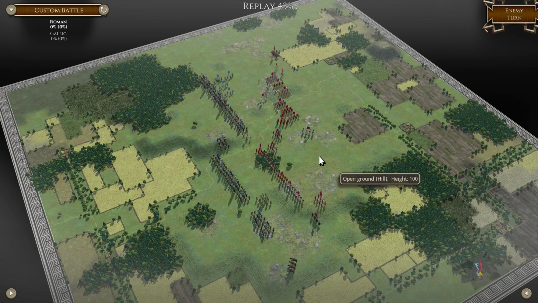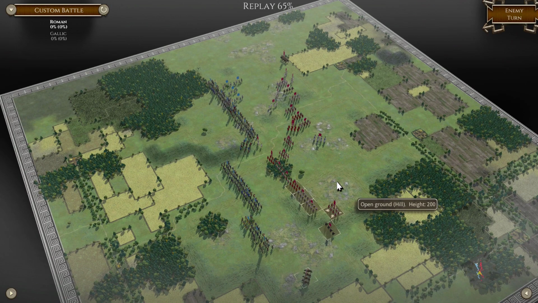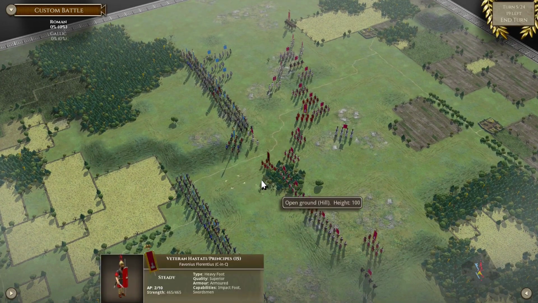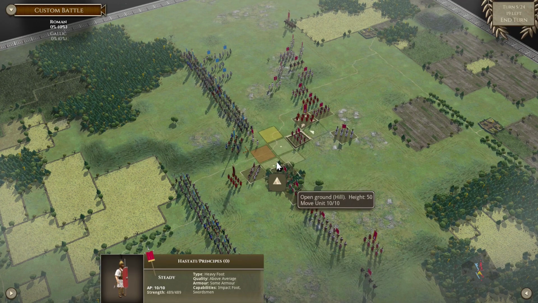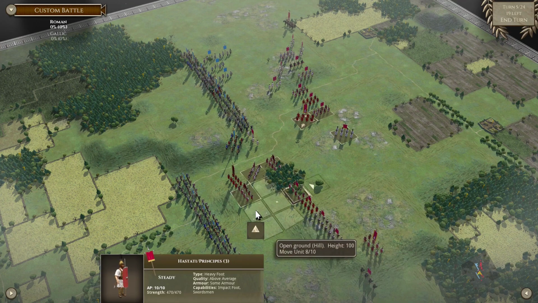What will he do on his right wing? Because very soon we'll be in close enough range that if he falls back, he'll have to take cohesion checks. So he's got one more turn of fallbacks. But that should be it. Now we're being a little bit reckless here, but that's okay. Cling to the hill. And then we push.